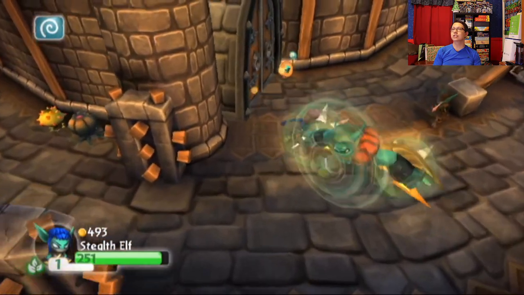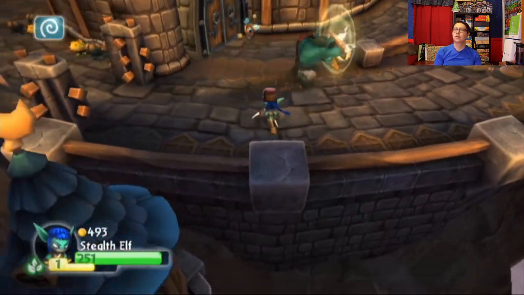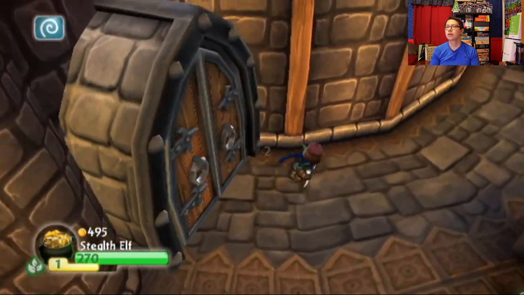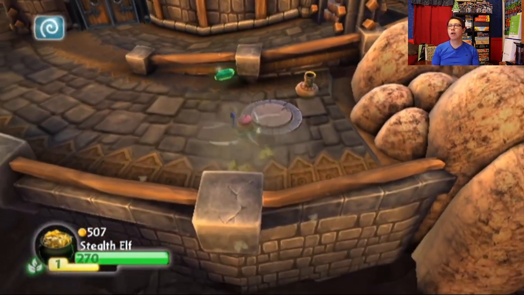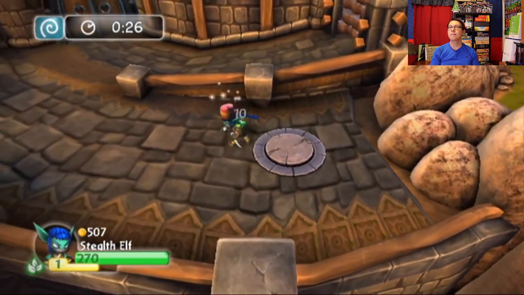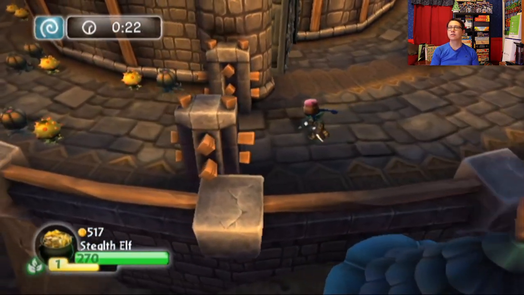I mean, honestly, who doesn't just enjoy button spamming with Stealth Elf? There we go. Alright. We took down Brock, basically. Everybody knows that's Brock. Alright, this is what I was thinking. Yeah, you have to hit that pressure plate, then you gotta backtrack. Oh, it's timed! I forgot it was timed! Oh no!